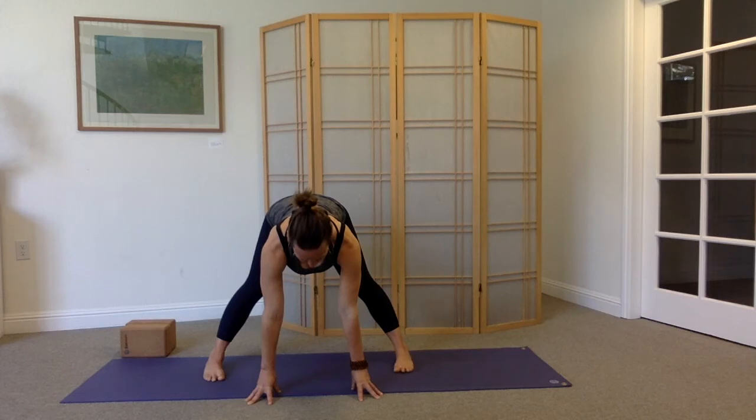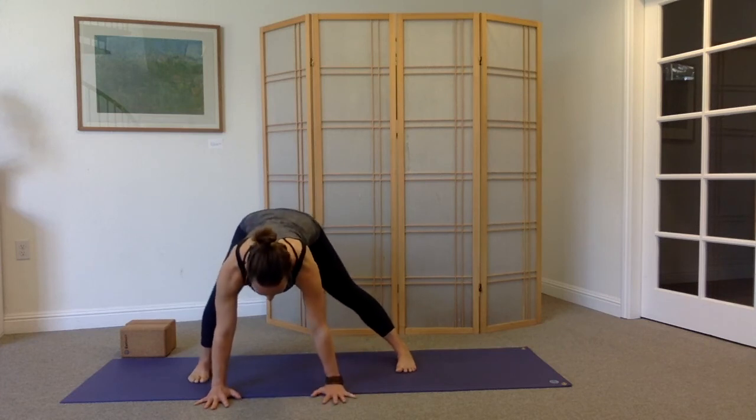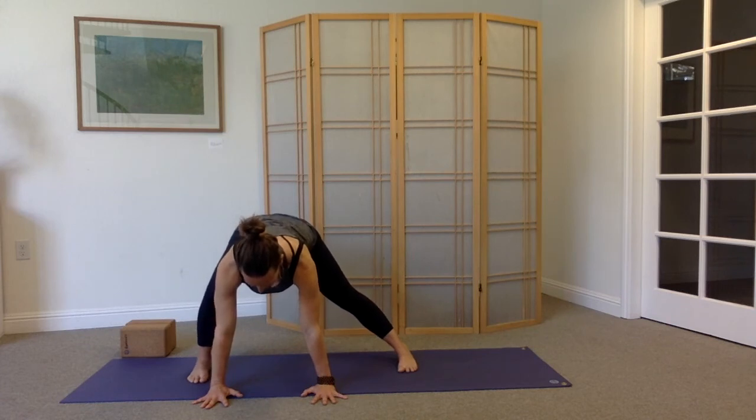And we'll come into a side lunge. So we'll start by bending the right knee. And we'll go into it slowly. So keep the soles of the feet connected to the earth. Bend and lunge into the right knee. If you get a lot here, stay right here. It's kind of like a buffet. You don't have to go any further. You don't have to take what you don't want.